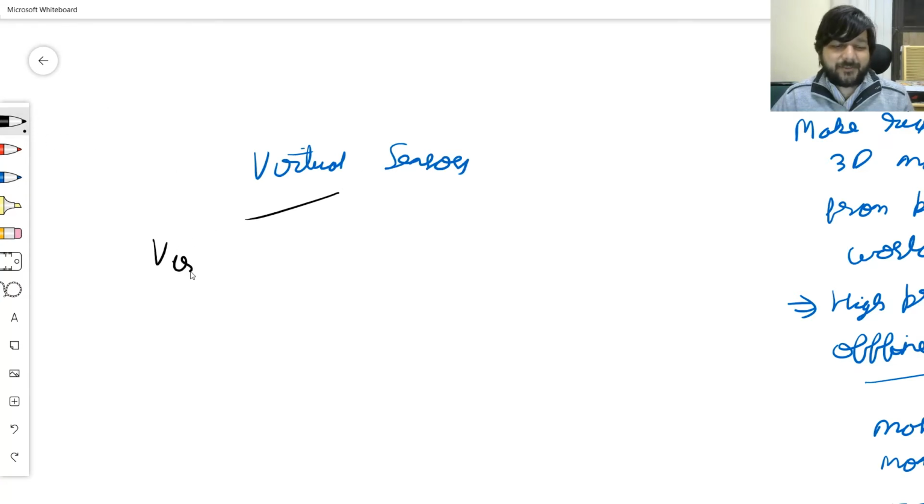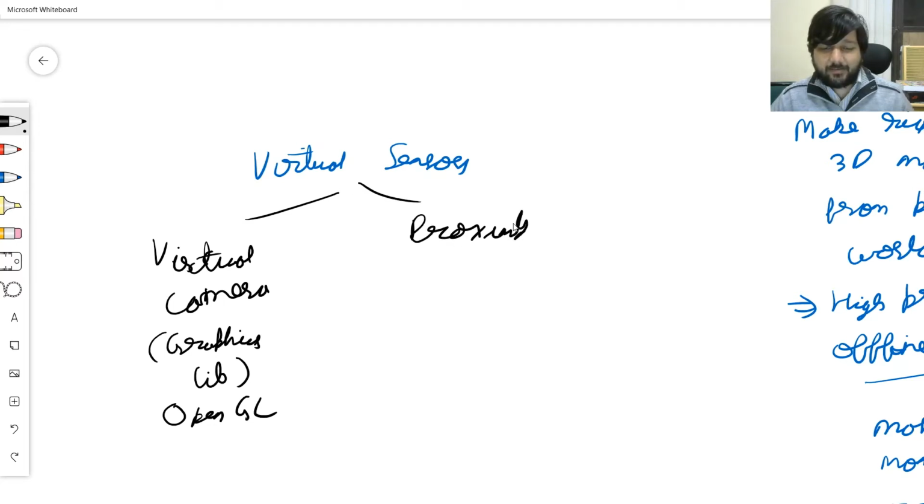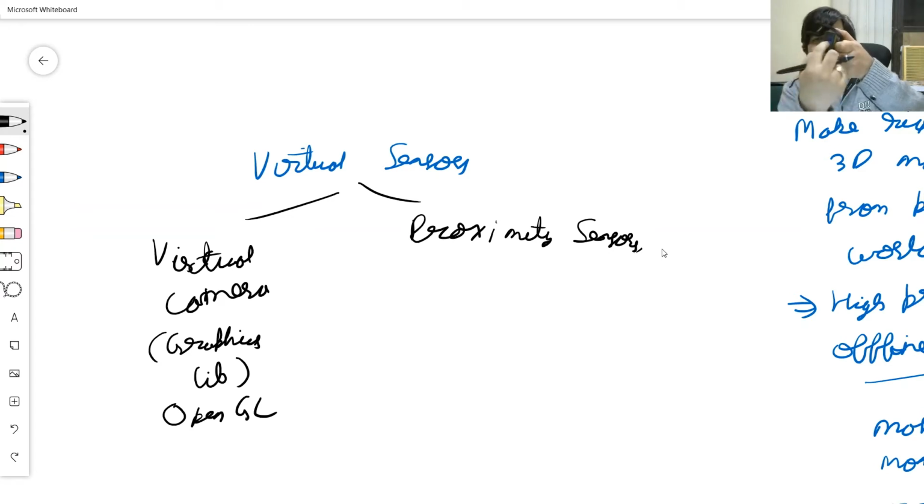There are two types. The first one we've already seen. It's the virtual camera. The virtual camera is what is done by the graphics libraries. OpenGL does that, and the other is the proximity sensors. For proximity sensors, you again have sensors like a LiDAR: they shoot a laser beam, it goes, it comes back, or a sonar beam, it goes, it comes back, and of course the result is not on this display, it's there as a digital signal. This is also a digital signal.